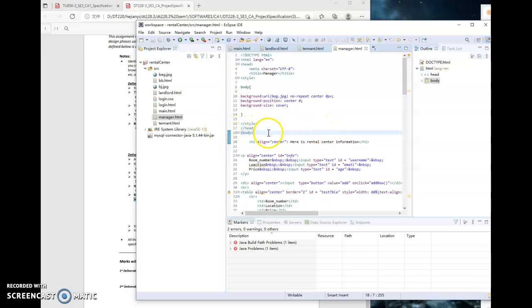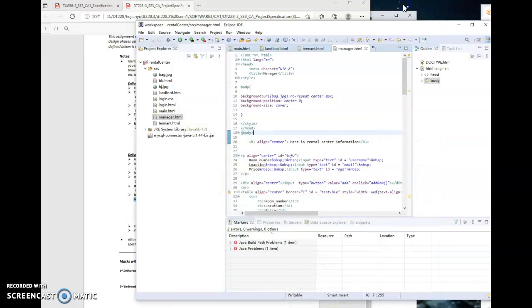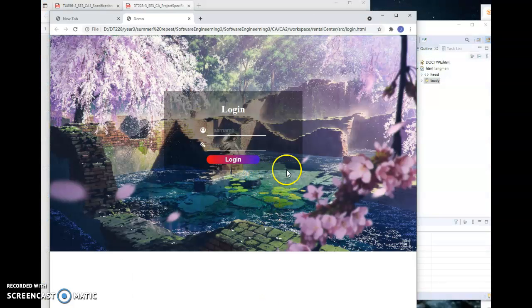Now let's run the program. Okay, this is the login interface.